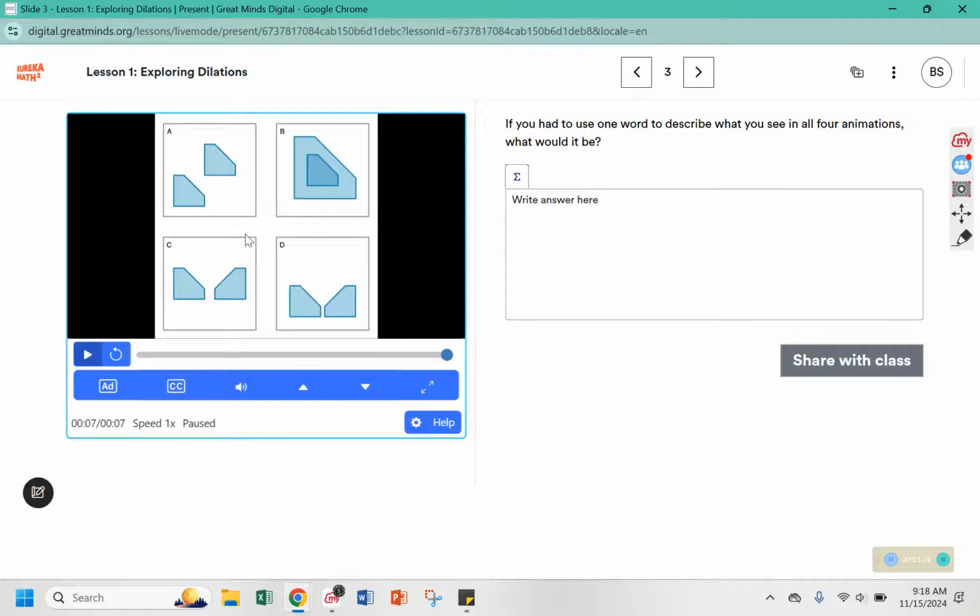So we can't use rigid motion, well, because that's 2 words, but also this one is not a rigid motion because rigid motion maintains the size of the shape. And we can't say dilation because only this one was dilated. We are going to call these transformations. The reason is that rigid motion wouldn't work and dilation wouldn't work, but a transformation changes some aspect of the original.